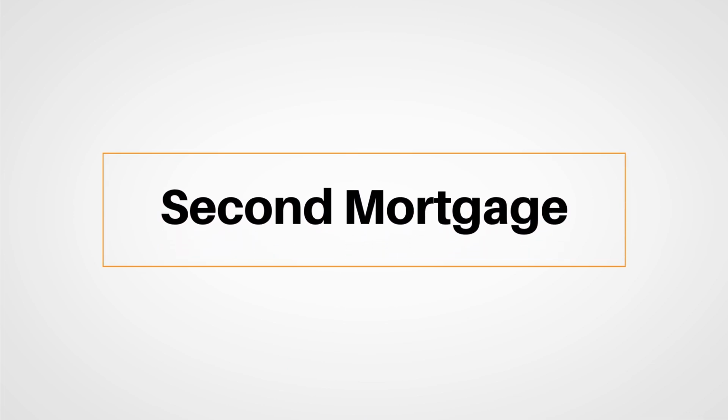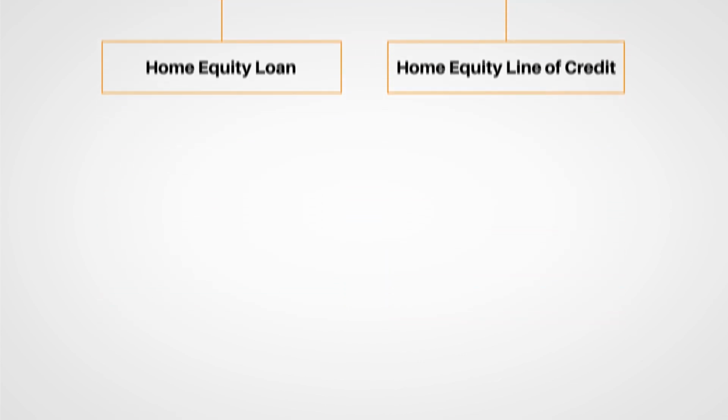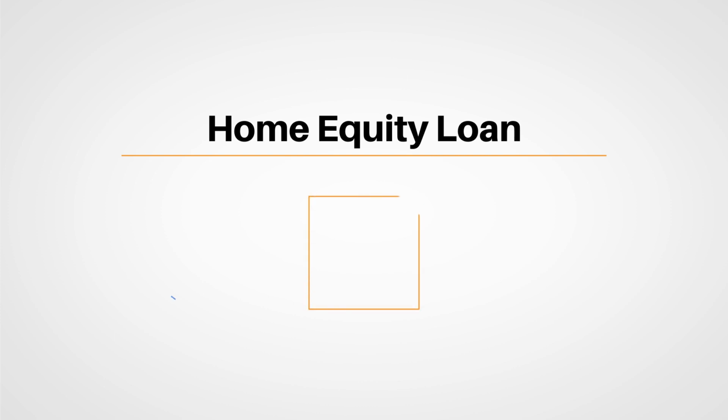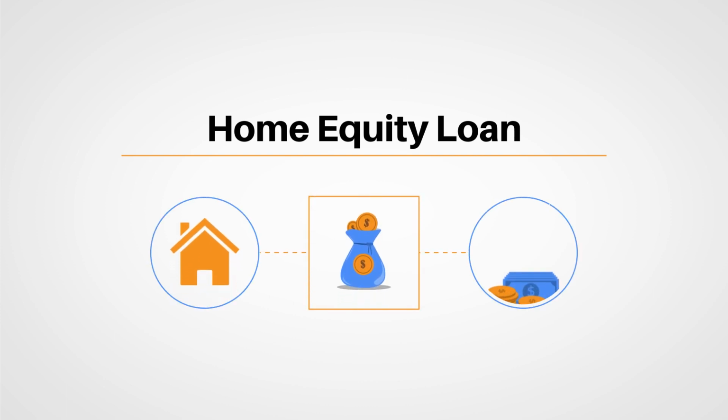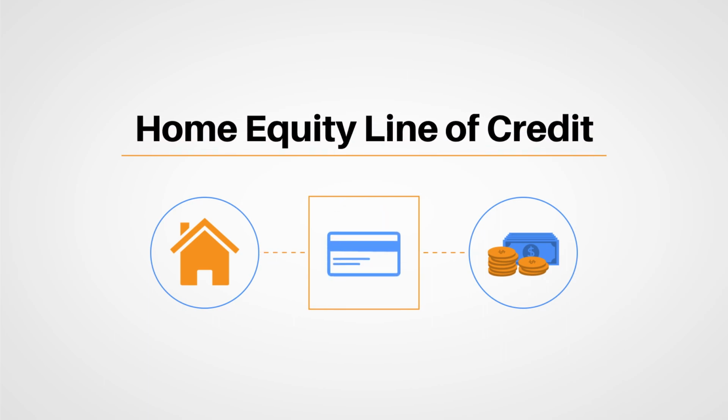There are 2 specific types of second mortgages commonly issued: home equity loans and home equity lines of credit. Home equity loans are standard lump sum loans that convert the equity of a house into usable funds. Home equity lines of credit operate on the same principles as home equity loans in that the equity is effectively converted into usable funds. The difference is that home equity lines of credit operate more like credit cards, and the borrower is allowed to borrow against the equity whenever they wish.